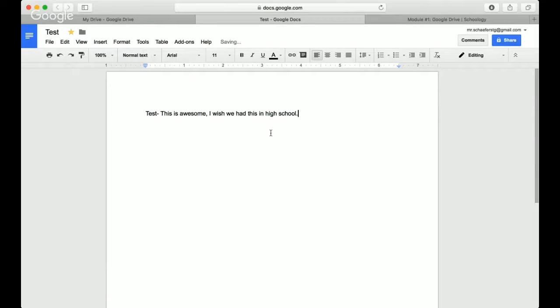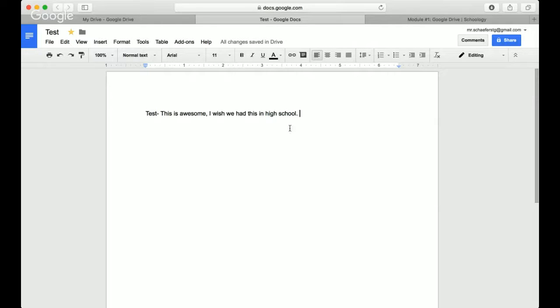So as I'm sitting here typing, I could have Justin Knoll typing on this document as well. I could have Sylvia Manlove working on this document. I could have Lynn Cox working on this document. We could all be working on different parts within the same document, and we can all see what each person is doing.